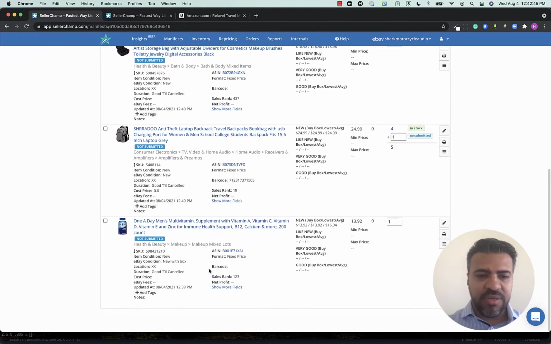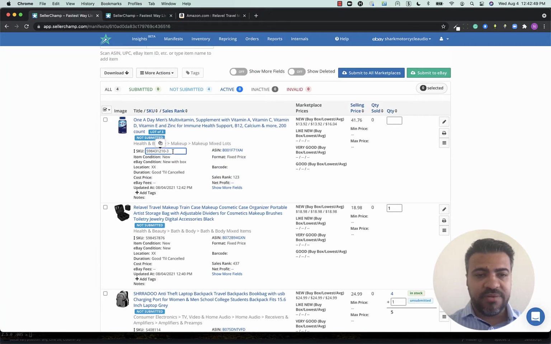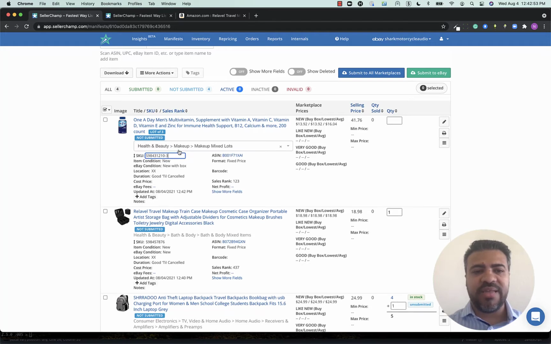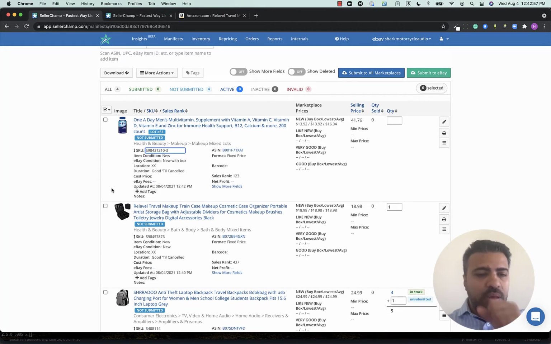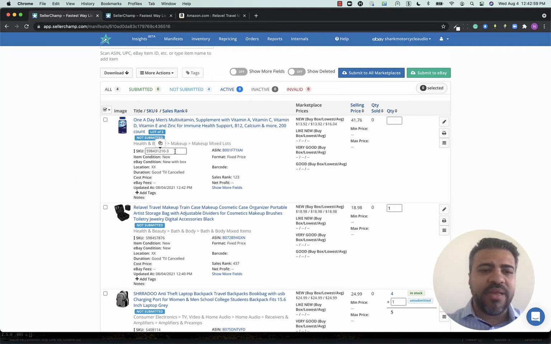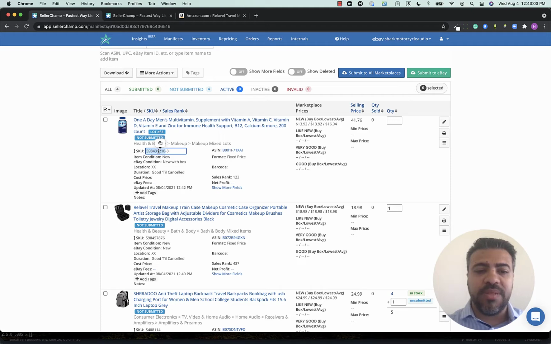Same thing with the SKU. It's going to take this SKU and add a -3 at the end, where 3 is the size. So if I had said pack of 5, this would have been -5. Looking at this pattern, you can quickly tell which single part this belongs to.